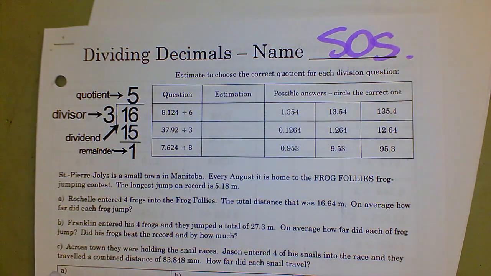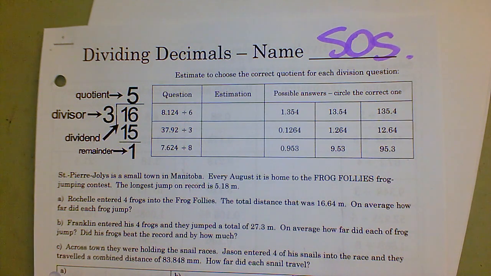Okay, so adding and subtracting, we have to line the decimal places up so the place values all line up. Multiplying, we just multiply the question first, then we stick how many decimal places were in the question into the answer. The lovely thing about dividing is it's super easy. Where the decimal place is in the question is where the decimal place will be in your answer. You just slide it up. All right?